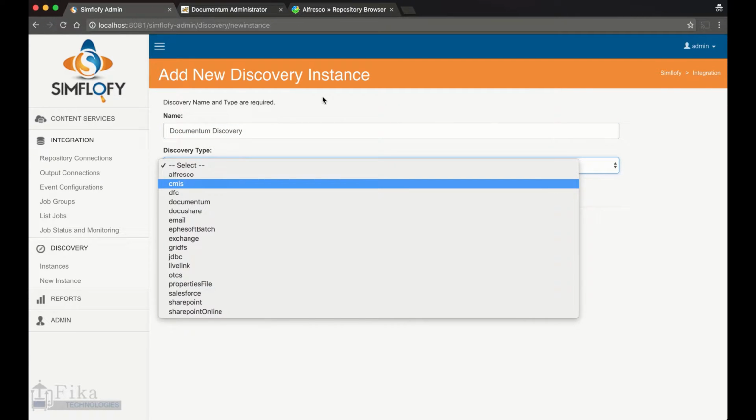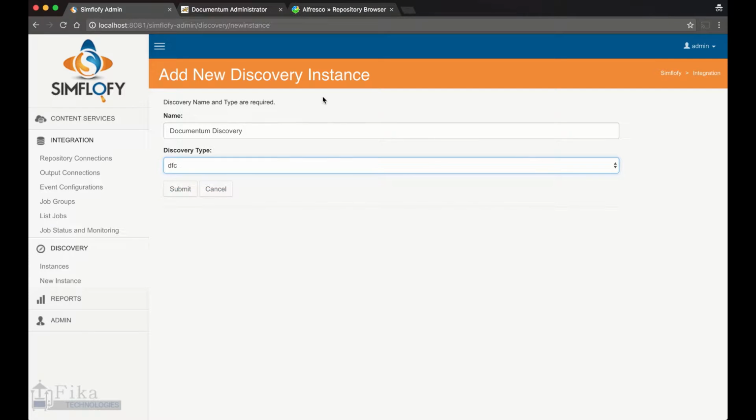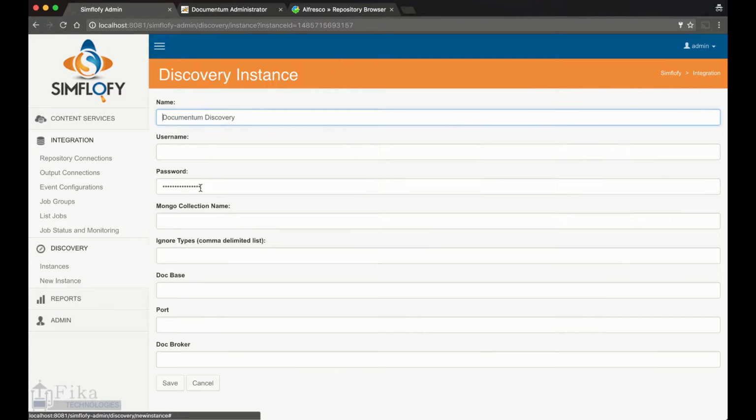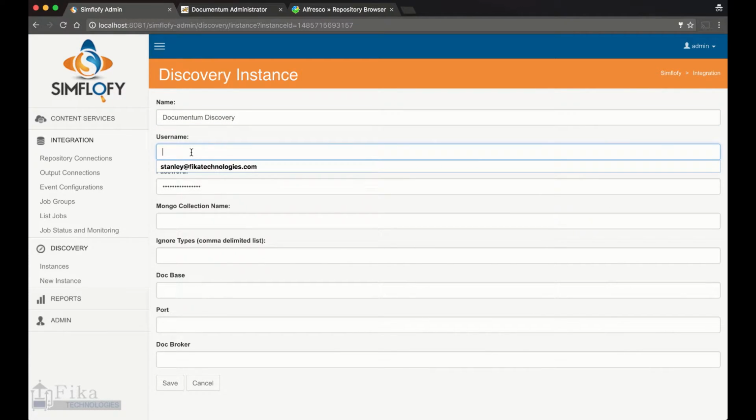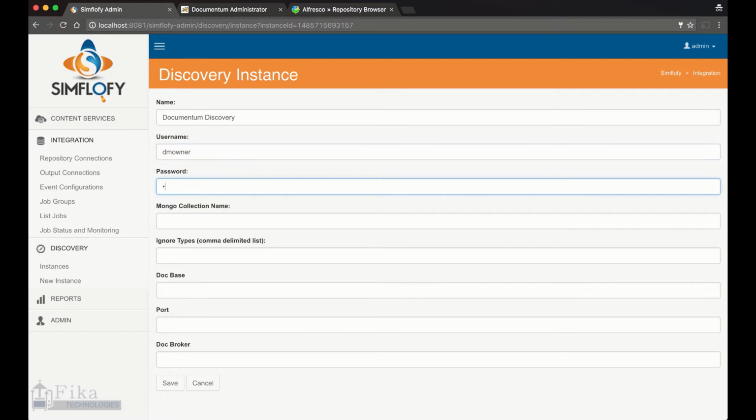And for the type, we'll choose DFC, which is Documentum File Connector. Now we just need to give a few bits of information here just to allow us to connect. We'll give it a Mongo collection name. This simply tells Simflofy, store all the information that you capture in this Mongo table.